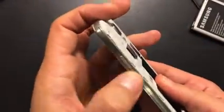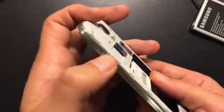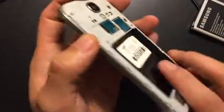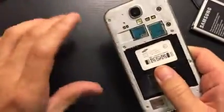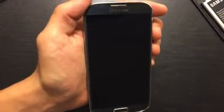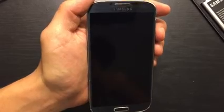If that doesn't, pop the battery out again, guys, and play with that power button here, because this will resolve a lot of your issues too. Just keep playing with it. Keep smacking that thing. You bang that thing hard if you want. But I heard other people would bang it against the rug, or have a cloth on the counter and bang it so they don't dent anything on here as well. So keep playing with it. Pop the battery back in, and then fire up, and hopefully that resolves any kind of charging or battery issue you have with your phone.